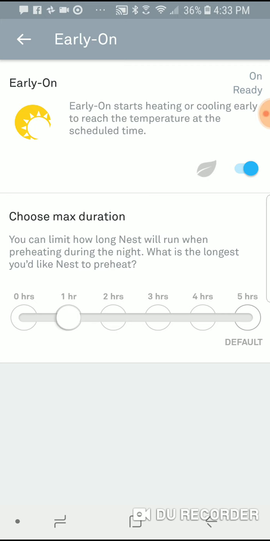So to get you to that 72 degrees at 3 p.m., maybe it'll start at 2:30. It'll start to cool the house down or heat the house up so that by the time you hit the set point, you're already at the temperature that you want. This can be helpful because, if you have a specific time of day, like your kid's bedtime or something like that, where you need the house to be a specific temperature, you're not having to wait a long time for it to heat up or cool down. And again, this uses the learning function so that it knows how early it has to switch the system on, depending on how your own house responds to temperature changes, to actually achieve the set point at the desired time.